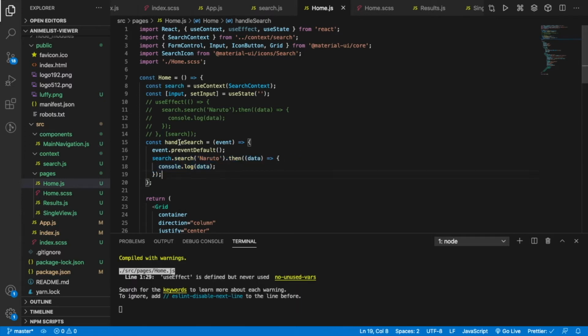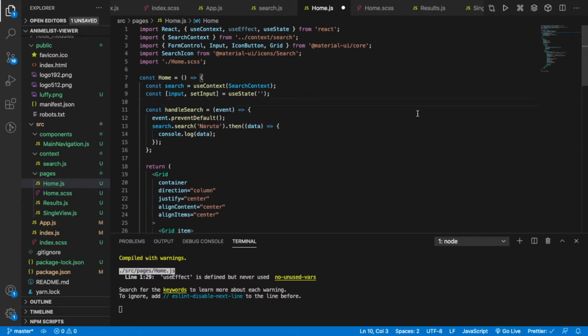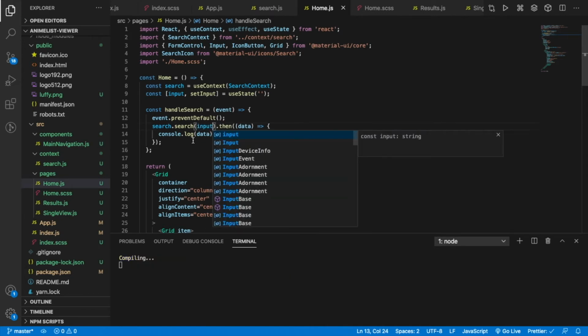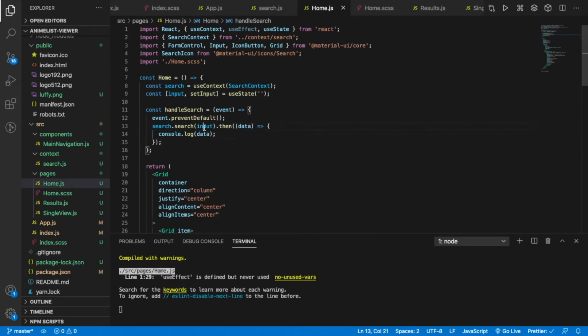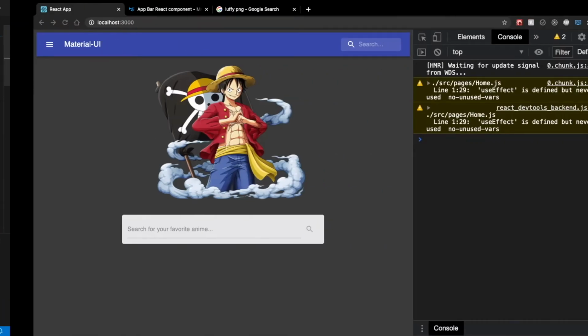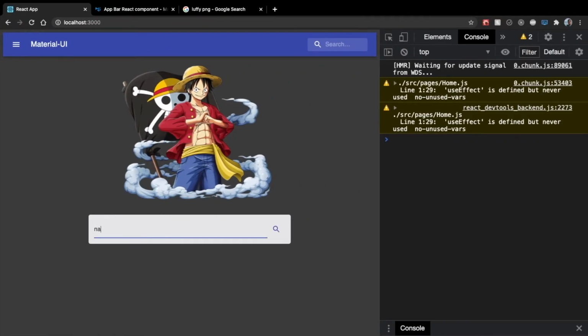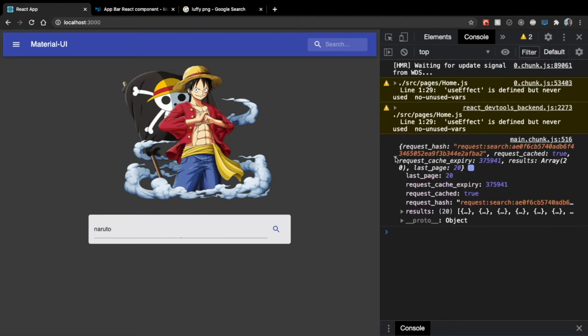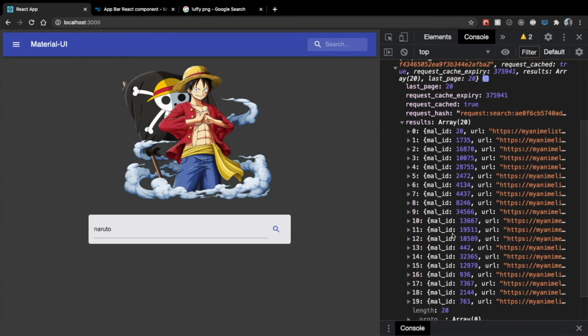Let's save that. And let's take in whatever we're going to search as our input, instead of anything else. So we're going to just take in whatever input's coming through. And then once we have our input, we can console log the data. So then now, every time we search up Naruto, we should get our data back. And boom, we got our data that we wanted.